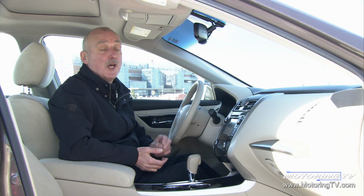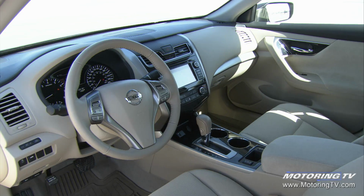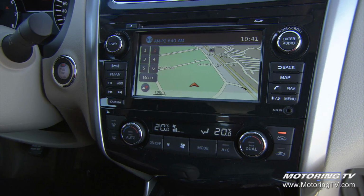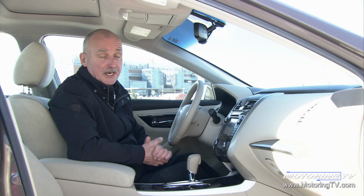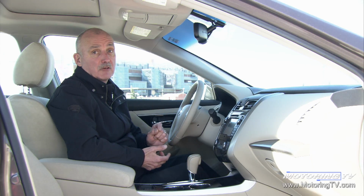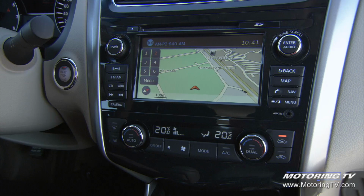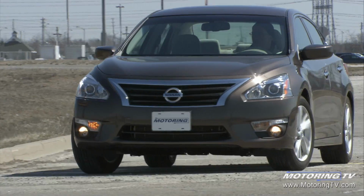In the past, Nissan used some pretty crappy materials in the Altima. This time around, it all changes. Most of the stuff is soft to the touch, the two-tone finish is very nice, and the piano black on the center stack adds a touch of class. It's also very logically laid out. Now, if you are in the market for an Altima, one option I suggest you take is the navigation system. The graphics are great and it's very easy to punch in a destination. Yeah, $900 is a lot of money, but it's money well spent.